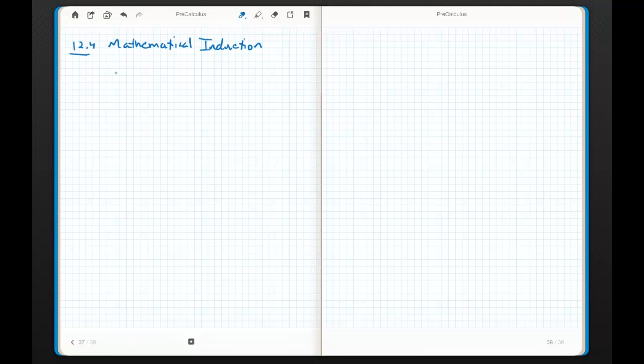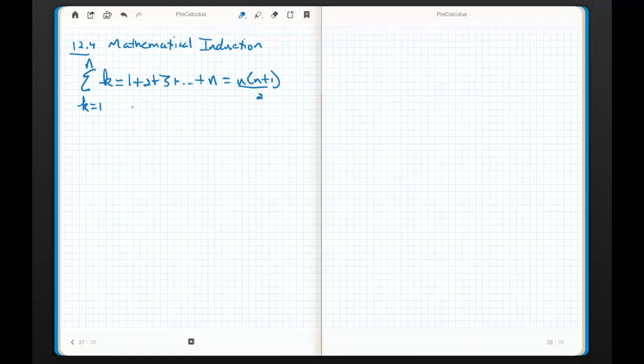We're going to do a little mathematical induction today, which is in 12.4 in your book. Mathematical induction is a really cool, really elegant way to prove things like the sum as k goes from 1 to n of k, which is equal to 1 plus 2 plus 3 plus ... plus n is equal to n times n plus 1 divided by 2. It's going to seem kind of counterintuitive at first because there's this weird move in the middle of it.